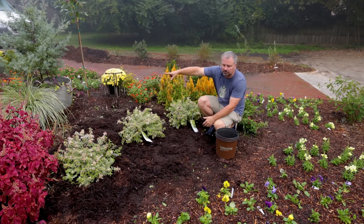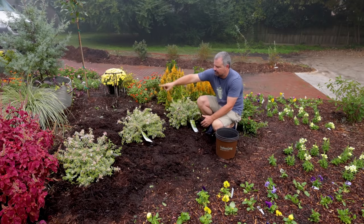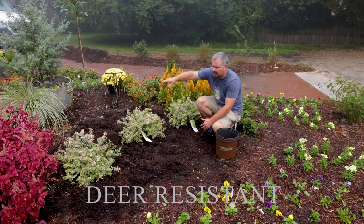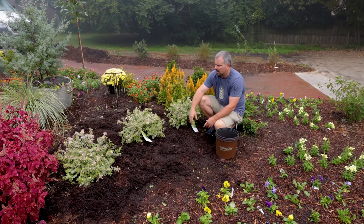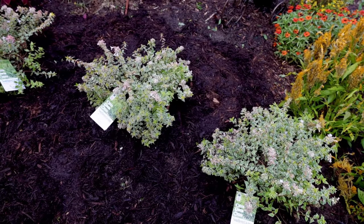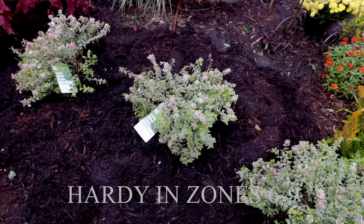As you can see, they're in the ground. There was a maple tree up here — I've talked about it in several videos. The stump got ground out, and even down in this area right here there's a lot of wood in these holes. It's been eight months or so but it still hasn't broken down a whole lot. But the Abelia are just tough as nails; I'm not worried about them. I didn't amend the soil, and I think on Abelia you wouldn't really have to think about it too much. Dig a hole, put it in the ground, leave it elevated a little so you don't end up overwatering it.